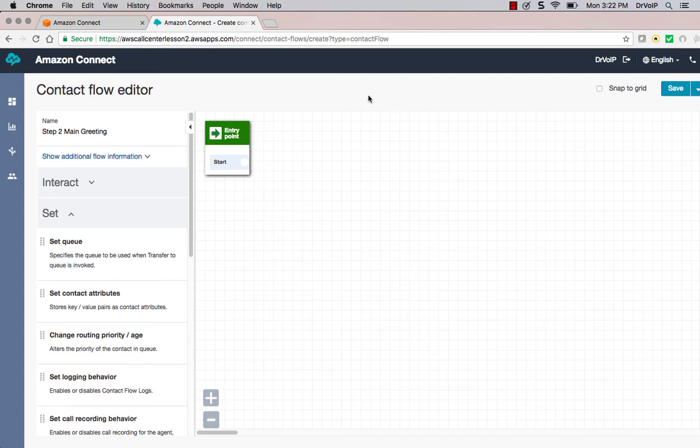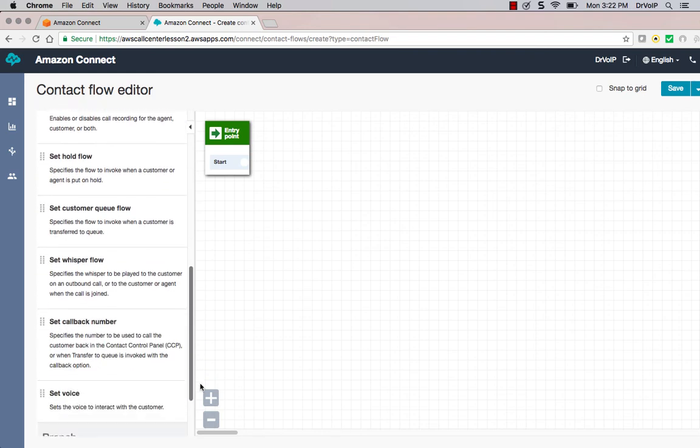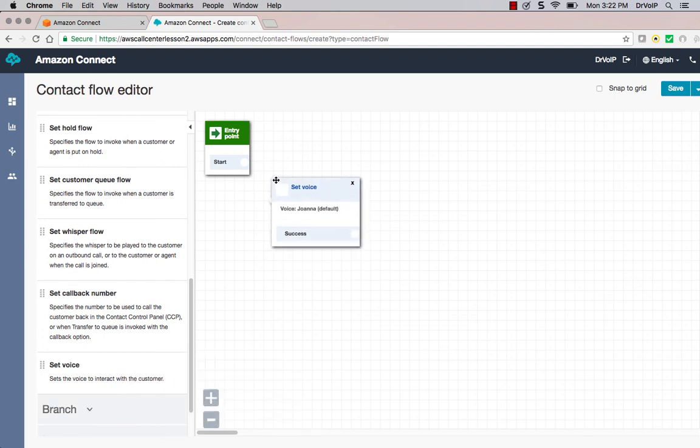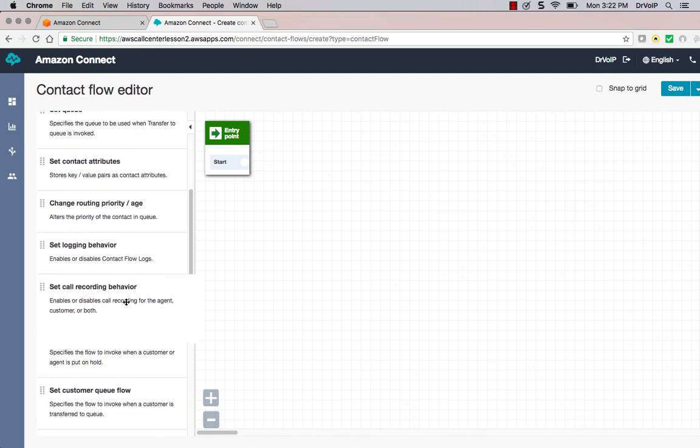What we're going to do here is create a new call flow, and I've named it Step 2, Main Greeting. After the hours check, you come here. One of the first things that you'll do in these scripts is to do some settings. So in a previous call flow, we set the voice. Now you can set the voice of your text-to-speech engine at different places through your call flows. If you want to use a different voice, different version of voice, different language, whatever, you would do that here. I've already set the voice. We did that in step one with the call flow. But what we didn't do here was to set the recording behavior.